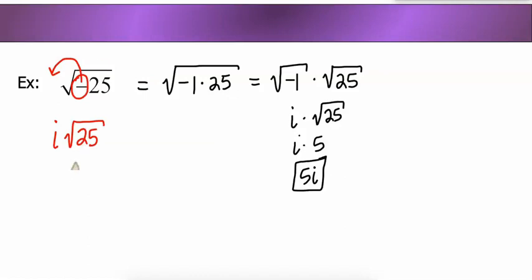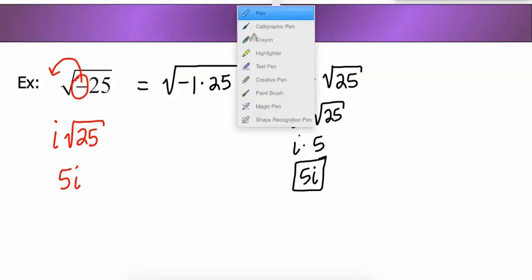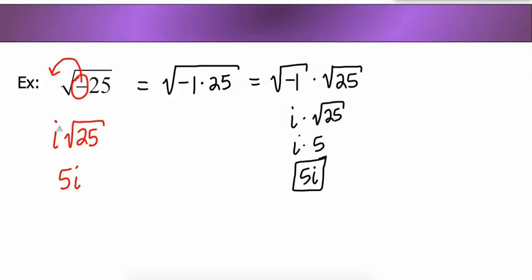You're going to see me do this work the way I've done it in red here. So you're going to see me take out the negative. And when I take out the negative, it's the same thing as taking out an i. So this works when we have the square root of a negative number. So that's a square root of a negative number. Okay, let's try another one.